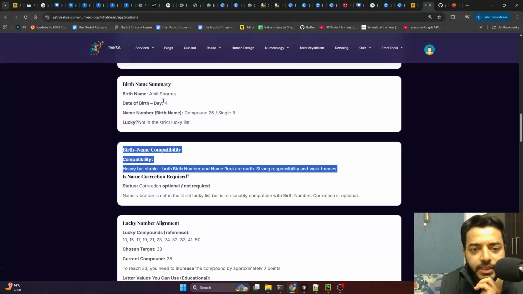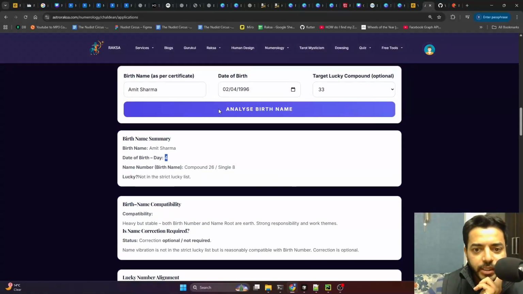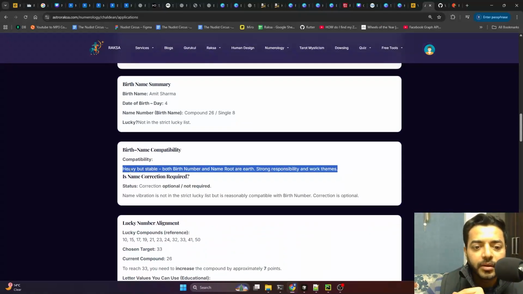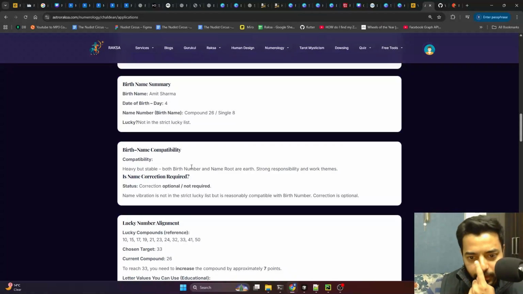Okay, so in this case, birth is 4, right? Because it's 4, and your name number is 8. So you have 4 and 8, right? 4, 6, 8 are all coming under Earth, so it's compatible. Heavy but stable. Both birth number and name root are Earth. So strong responsibility and work theme. So it is very much compatible. Okay.